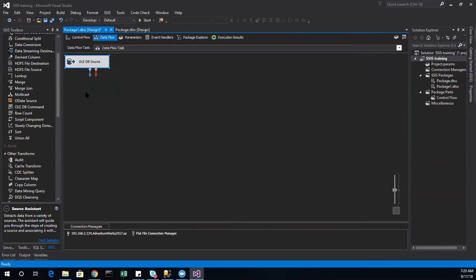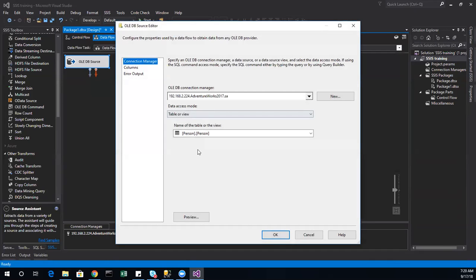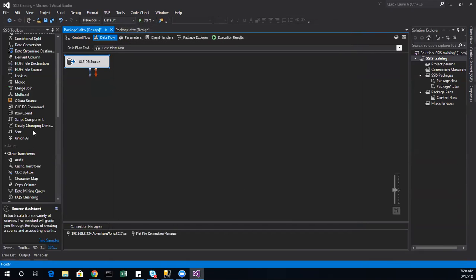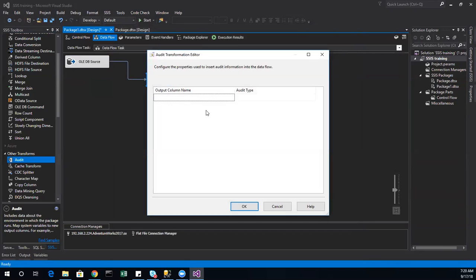Because all of its data would be the same, right? Product name, ID, the person it got sold to, credit card number, and all that information would be pretty much the same. But they have to know which store they bought it from. So on every store they'll have this SSIS package where they'll select all the information they want to send to a big data warehouse, and in fact they can add a component called audit transformation, where it will have information such as where it is coming from.